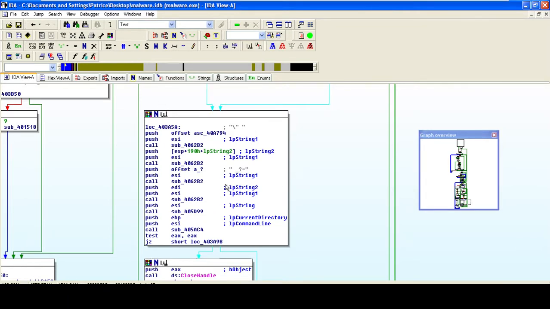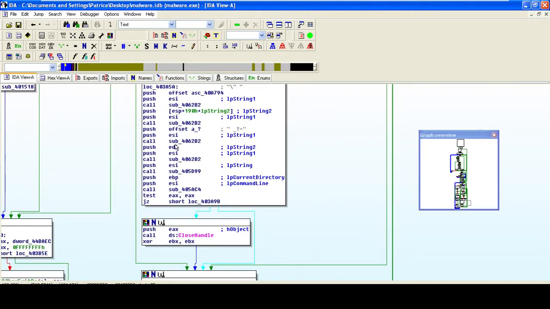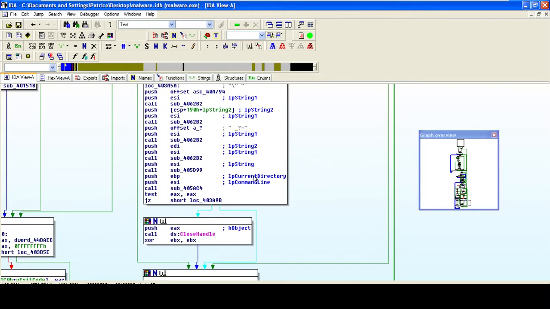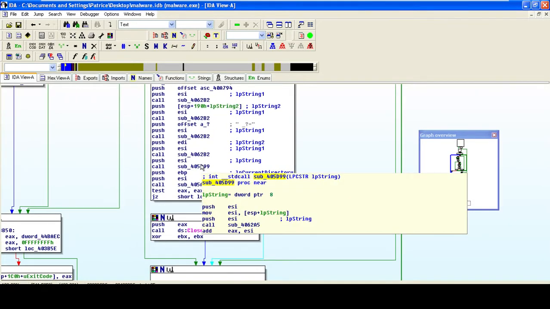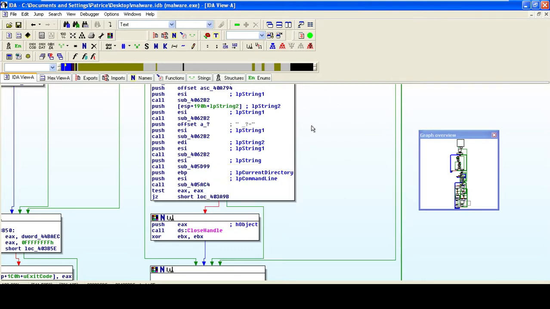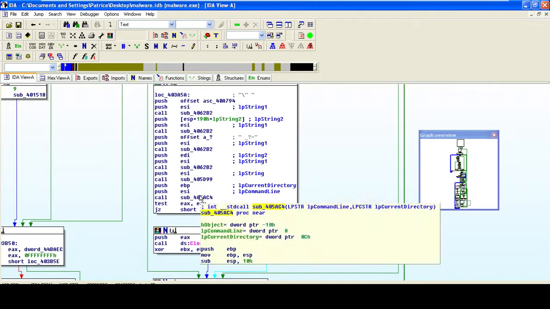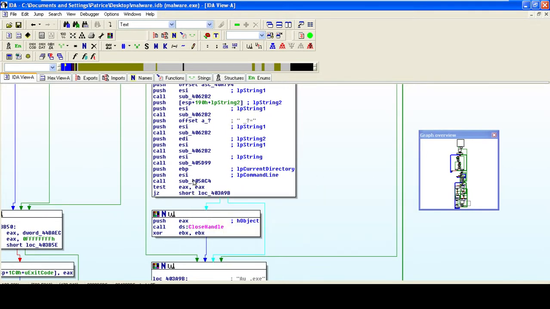And over here we're going to push in this part, this string first, this slash, and then lpString1, lpString2, and a bunch of special characters to go with it, and then also some current directory and command line. And at the end, we will always be using lstrcatA to append all of the strings together. And then finally, we will arrive with one whole string of everything that we have added up here, with the special characters and string 1, string 2.